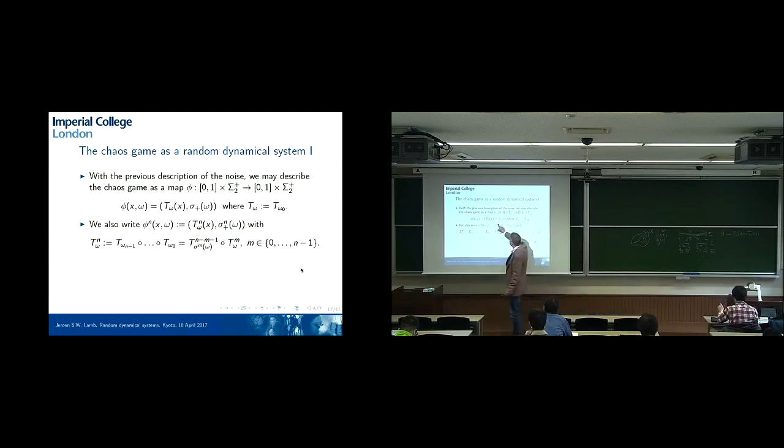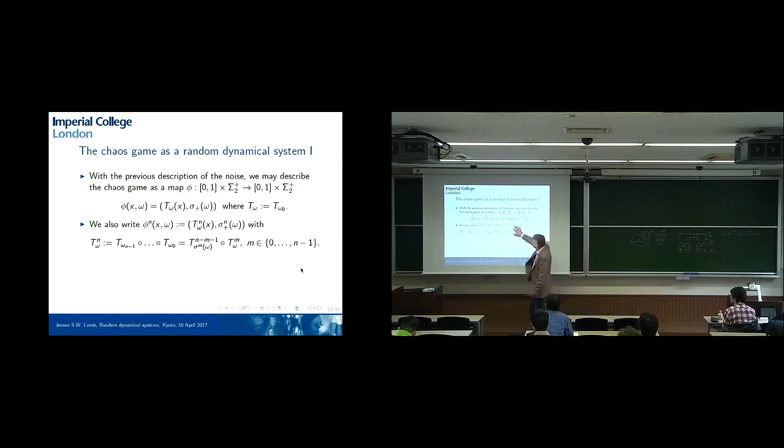Because what happens is the first part of the equation on the interval depends both on the omega and on the x where you are. But this process doesn't depend at all on x because it's just boring reading the line of omega. So the second line is very boring. It feeds into, it's like a driven process. I have a process on 0, 1 which is driven by this shift on omega. Okay, now I can use certain kind of notation, and one should understand, of course, that this is a product. But then, if you want to decompose the product, you have to also take care of the fact that you shift the right way in these omegas, because it's a sort of non-autonomous system, and so you have a driven system.